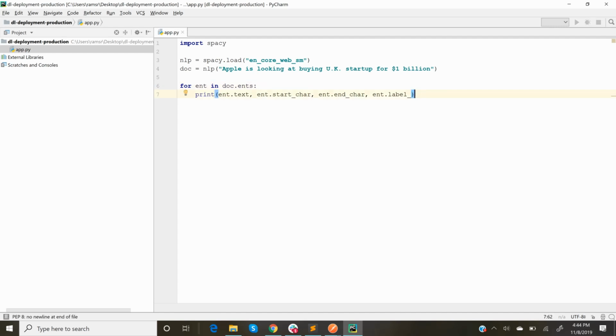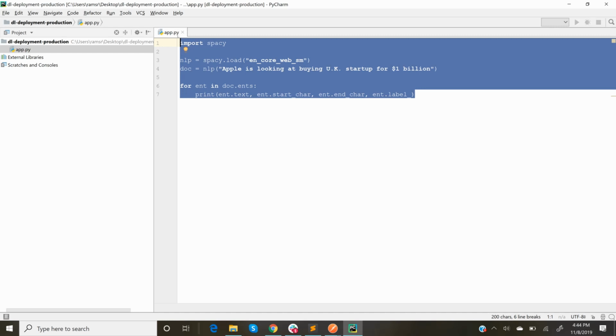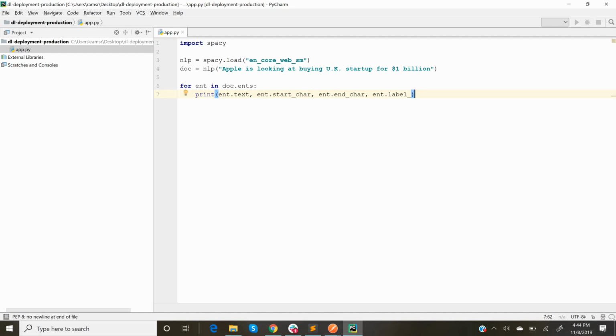We will see how the output looks like, but for now I'm using PyCharm and I created a small app.py file in my laptop.